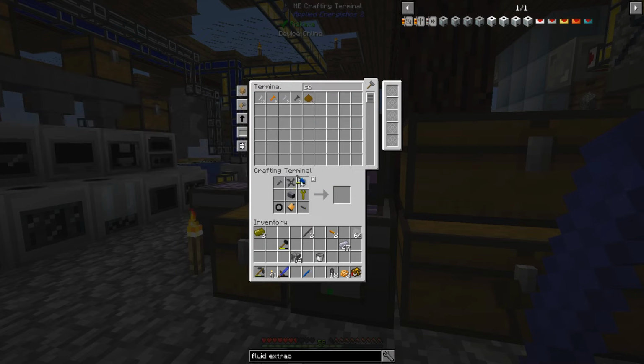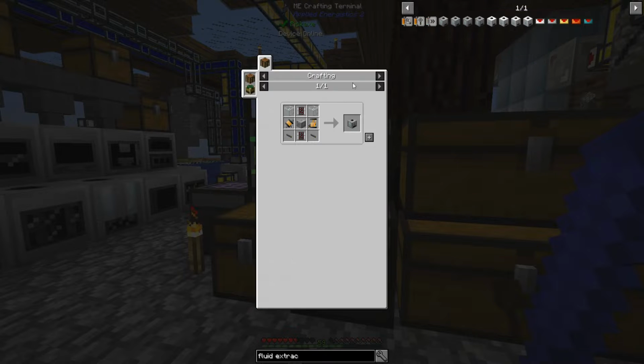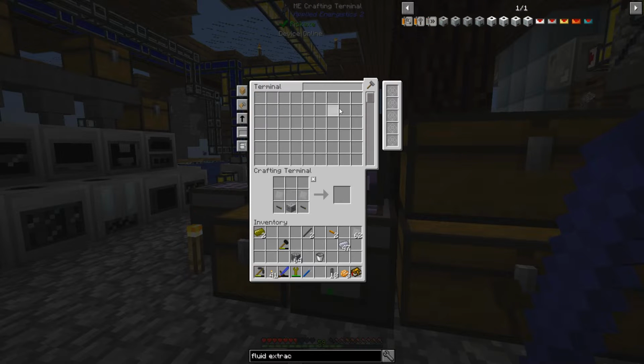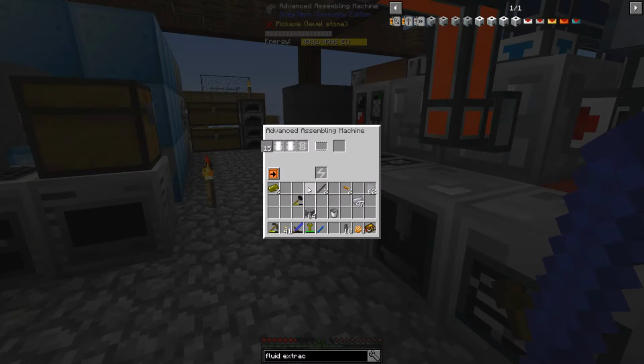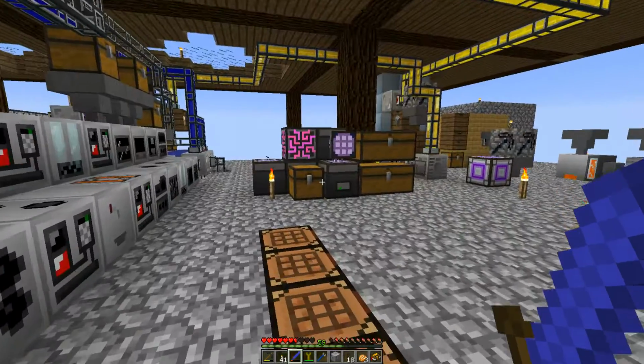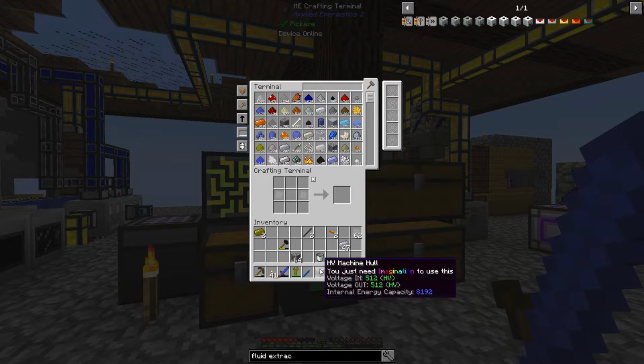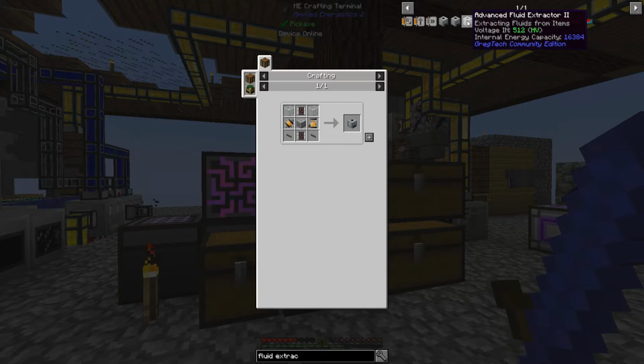Electric pump. Don't I have the... Oh, I didn't turn it into a... I just have the casing. Alright, I decided to do the HV level instead of the MV. That way, but that way. I just realized I did forget to make these. Hopefully I have all the materials.